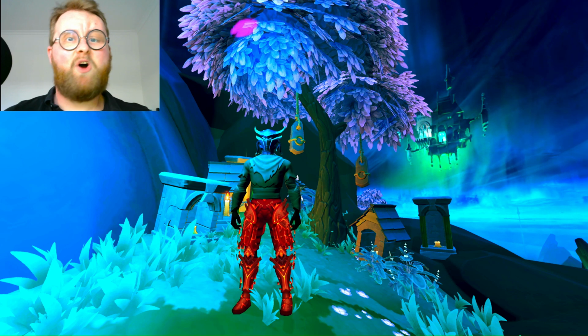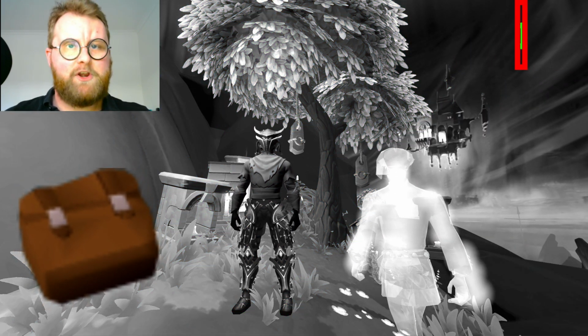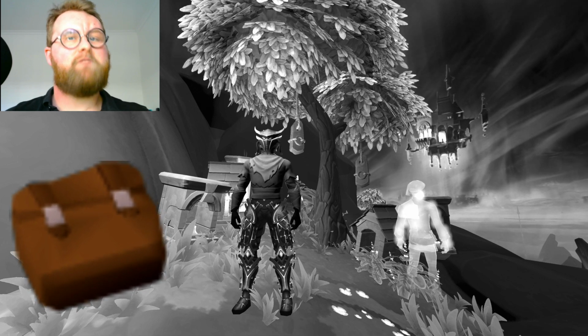Space saving tip number 5. The next item on the list is the statue collection bag. Now, in truth, I've known about this one for some time, and it was only when I mentioned to someone that I'd bin the statue bits as they take up way too much room in my bank that a friend told me about the bag.